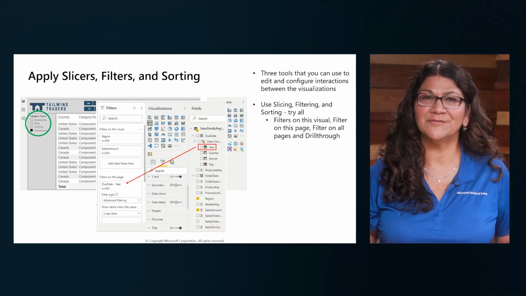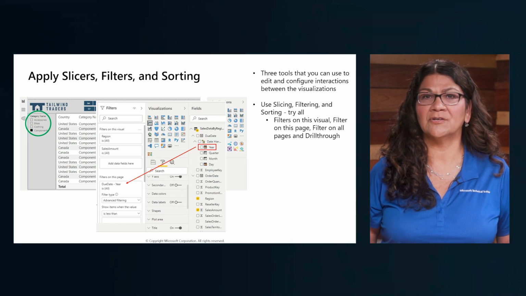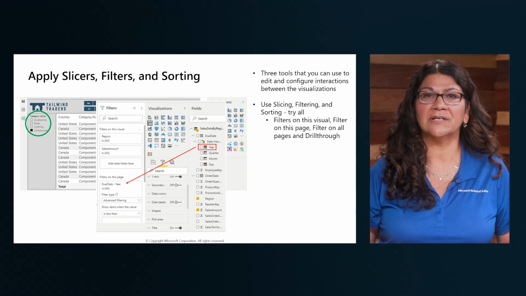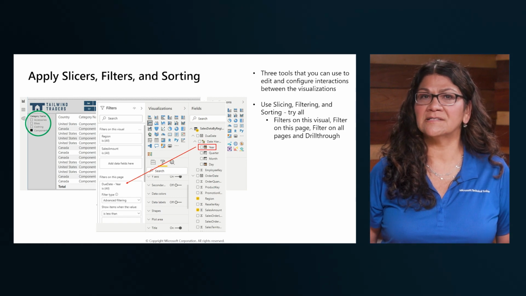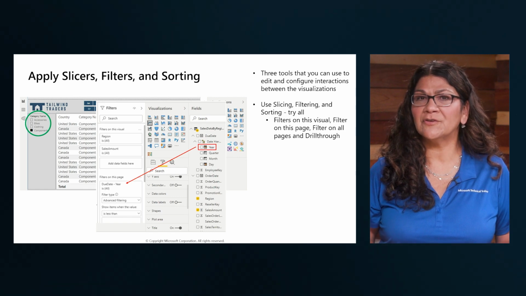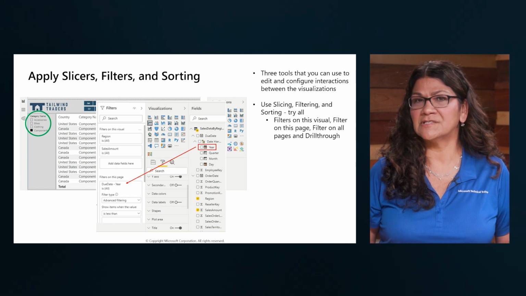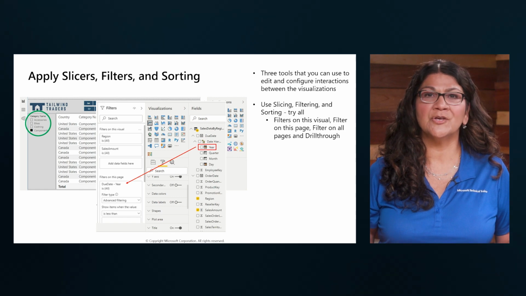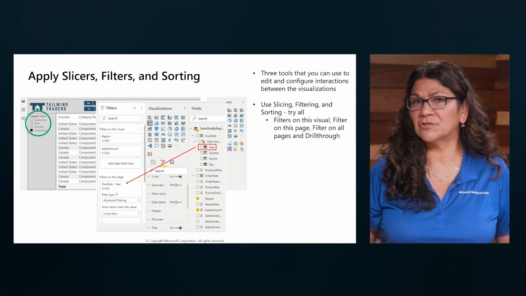The processing of filters allows you to remove all of the data you do not need, so you can focus on the data that you do need. You can apply filtering directly using the filters pane or by adding and using a slicer. Slicers and filters are similar. They both let you filter out unnecessary data. You should try out both options to see which one is the best mechanism for your report situation. You might decide to use one option over the other or use a combination of both.